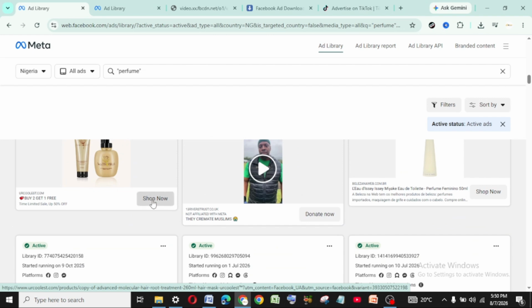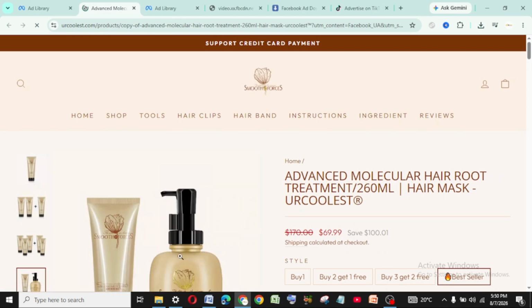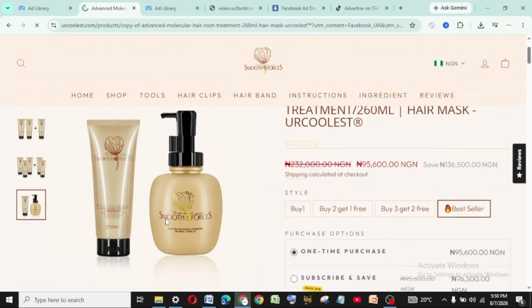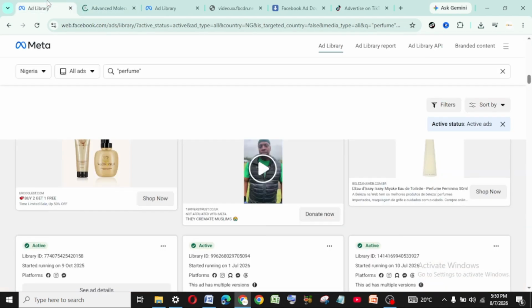And one thing you need to know is that if you visit their website, the Facebook pixel is going to capture that you are actually interested in this. And guess what? When you start scrolling on Facebook or Instagram, even on TikTok, your feed is going to be bombarded with this kind of ad. All you have to do is like the ad and comment on it, so that TikTok and Facebook can keep showing you more of this kind of ad. And as a smart guy or a smart lady, all you have to do is save the ad, so that you can understand what is working in your market. You get a clearer picture of what is working, and you try to duplicate what is working in your market.